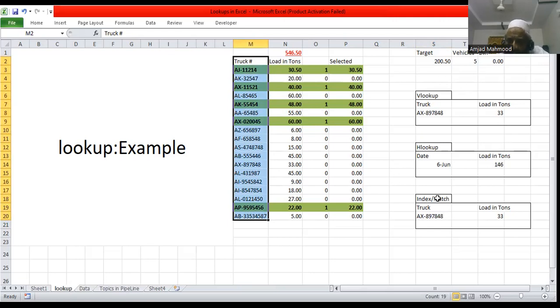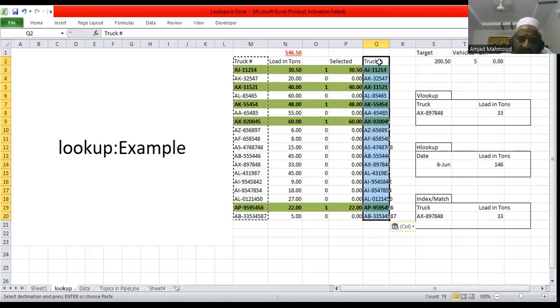But if you use index, you don't have to worry about the position. It can be here. For example, the truck is here, right? And you can still look up this.